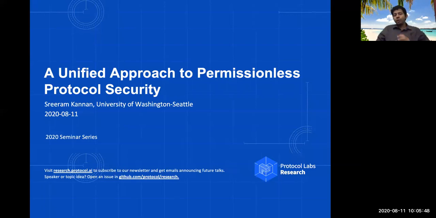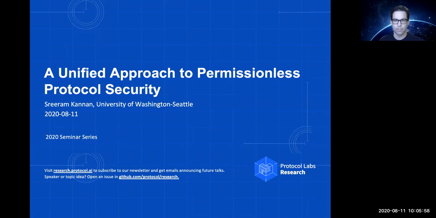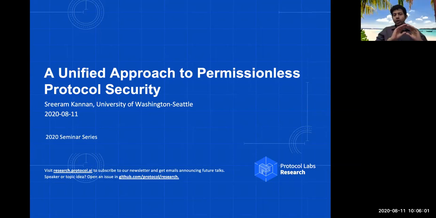The talk is titled Unified Approach to Permissionless Protocol Security. I'll explain what I mean by that. But broadly, what we want to do is, instead of looking at permissionless protocols, each one as its own thing, is there a unified way to study how to prove security guarantees for these different classes of protocols? So that's going to be the main theme. I'll try to also touch on some of the other themes that we've been engaged in blockchain.